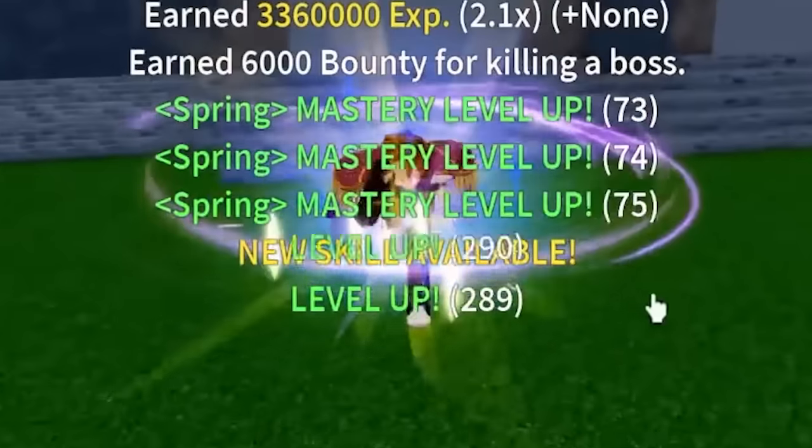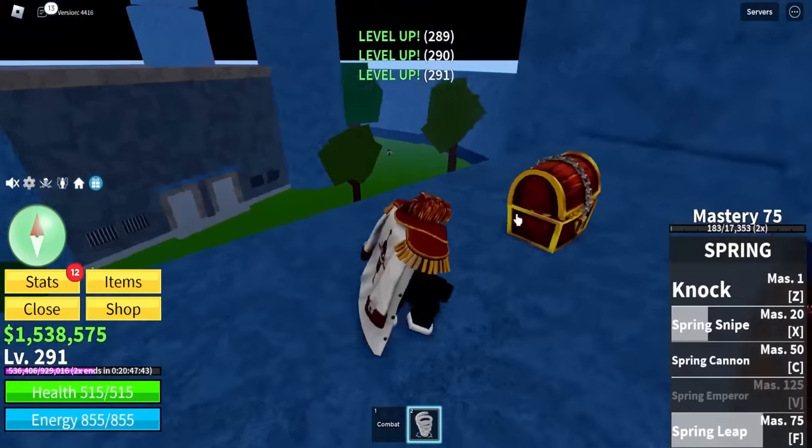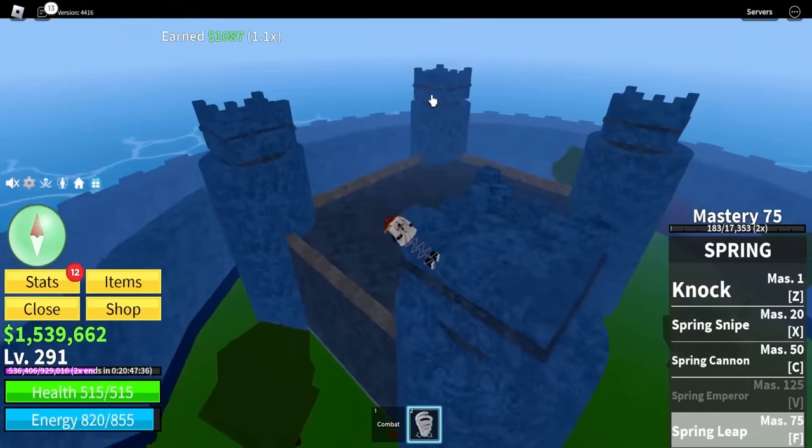Exactly. Okay, new skill available as well. What is this? Okay, so F. Oh, what? Oh, okay. All right, thank you. I got a chest. Okay. What the heck is this ability? So F, and now we can jump high.